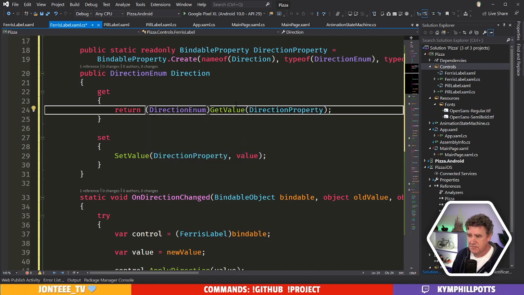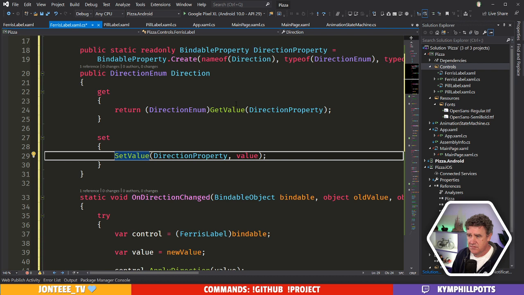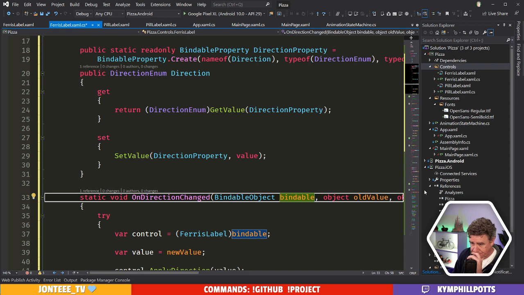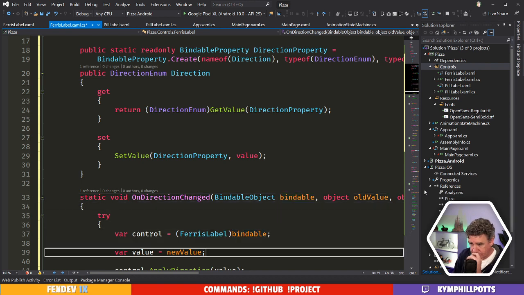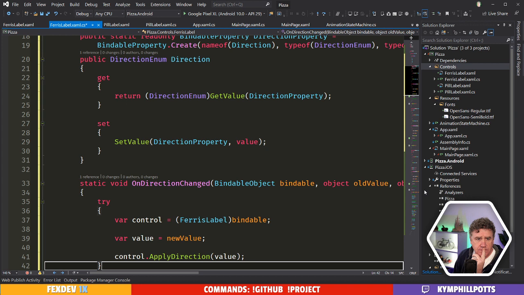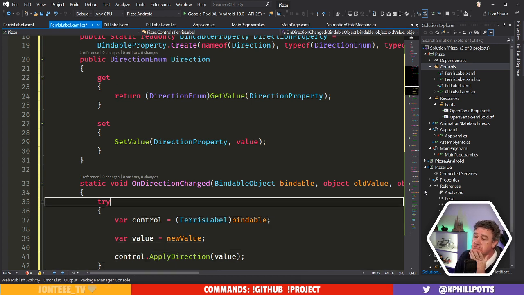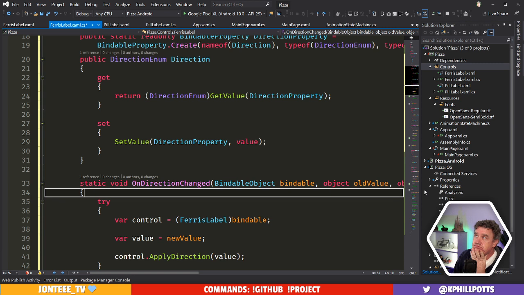They're going to work. I have no idea if that's going to work. All right. You don't think it needs to be a bindable property? You think it just needs to be a property? Yeah, I think you're right, actually.